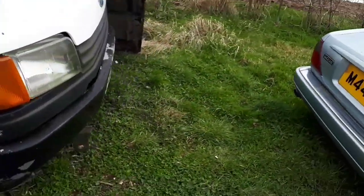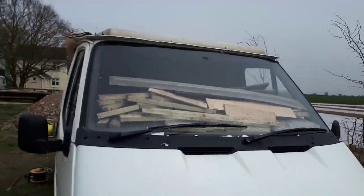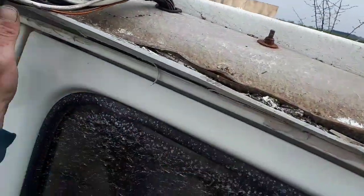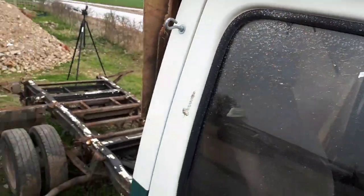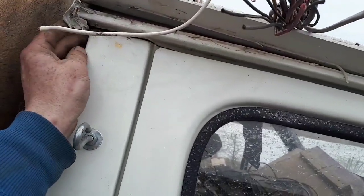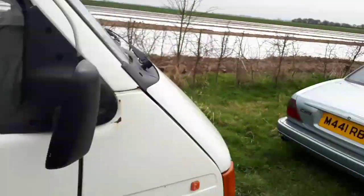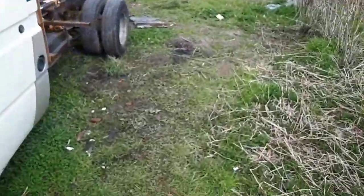Yeah, so yeah, looks a little different now. I've still got this part of the body still on because I didn't realise that there was all these bolts, big massive wires, all from when it was an ambulance for flashing lights and that, I would think. And because I didn't get those bolts undone, I might have a bit of work to do just here. Yeah, that might need a bit of work, but yeah, I'm rather impressed with it.